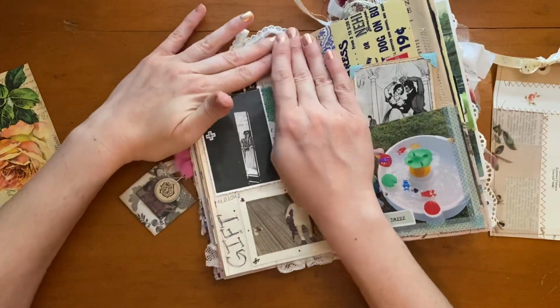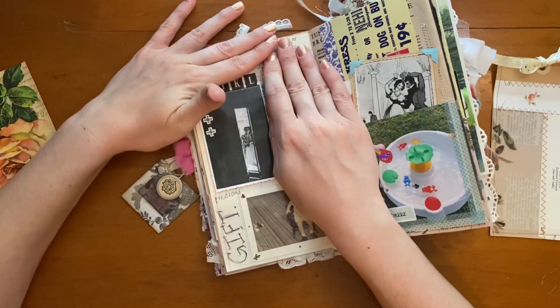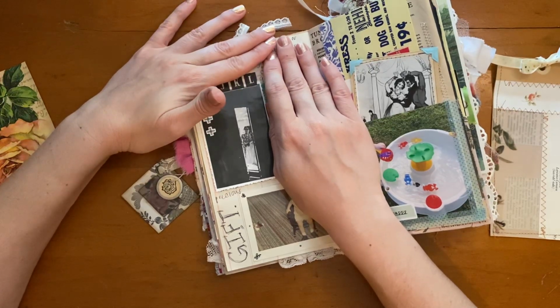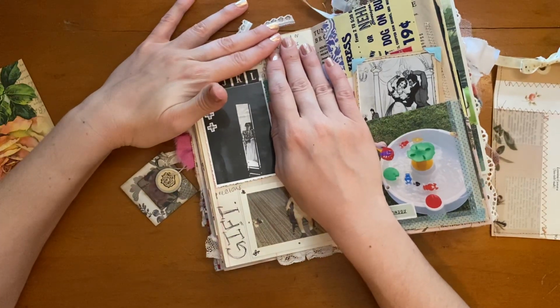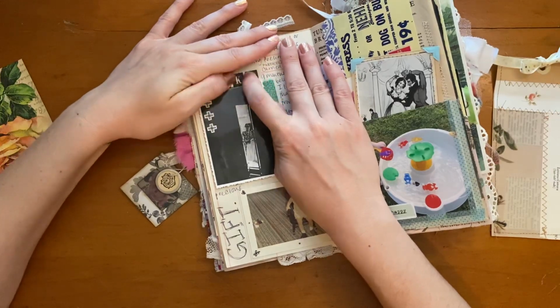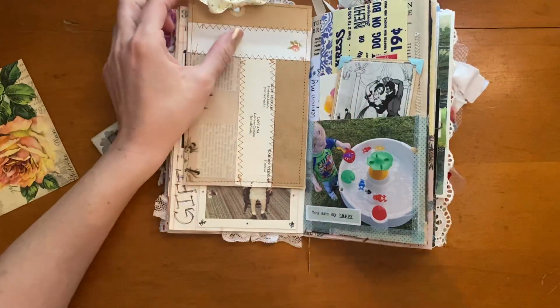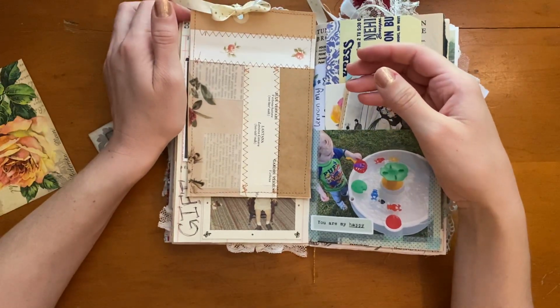So yeah, then this layout was really one of those emotional ones that I was talking about. It was all inspired by this picture, which I made originally for the frame layout or frame prompt for Junk Journal July. And so I was just really journaling about how lonely I feel when Lennon goes to be with his dad. That's something that's completely new to me, and no mom should ever have to feel that way, loneliness when concerned with your toddler child.